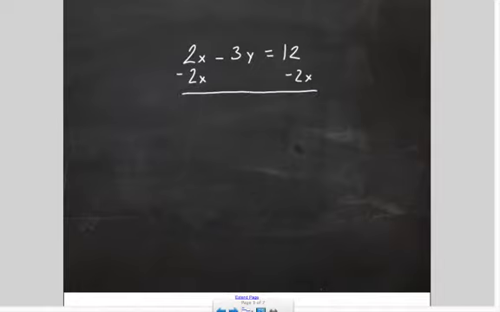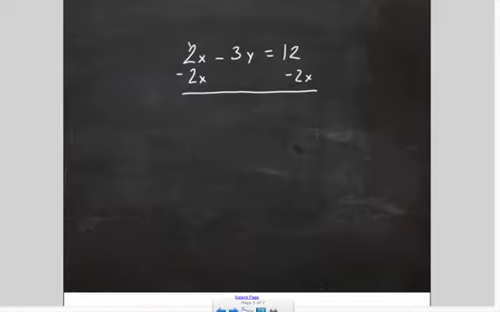Well, let's look at what happens if we have some problems that have more than just a y. And this is one of the big problems that we have. Let's say I had 2x minus 3y equals 12. The biggest problem here is that it's not just y, it's 2x minus 3y. So it takes 2 steps. What I'm going to do first is what I did in the past problem. I'm going to subtract my 2x from both sides. That way I get the term with the y by itself.